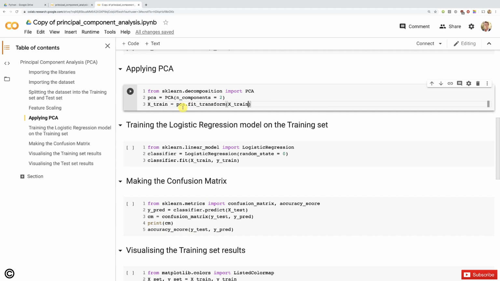And so here, what happens technically is that the fit part of this fit transform method will get all the information it needs from xtrain to apply principal component analysis. And then of course, the transform part of this fit transform method will apply the transformation itself to extract the principal component features. Okay, so that's what it means technically.